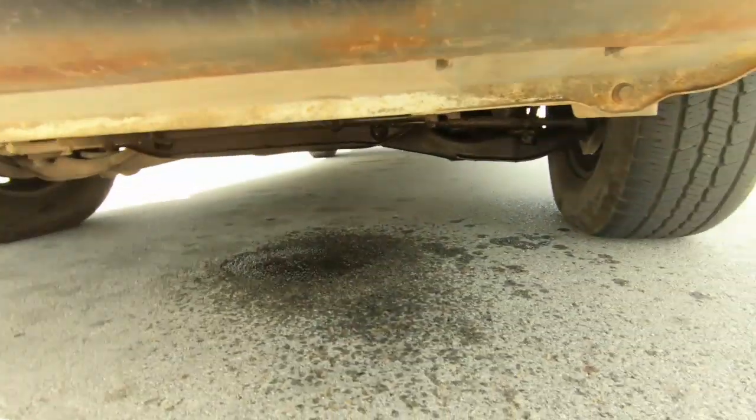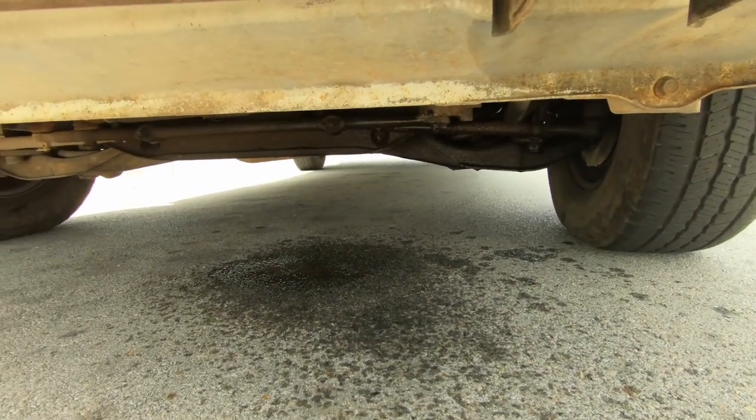Okay guys, so right now the first thing I decided to do is wait on a mobile mechanic to come meet me and take a look at why I keep having this steering fluid leak. I've put two pressure lines on it now, and both of them stopped the leak for a little while, and then a few days later it was leaking again. So I'm not really sure what it is, if maybe I made a mistake or I'm not doing something right, but I need to get that taken care of.